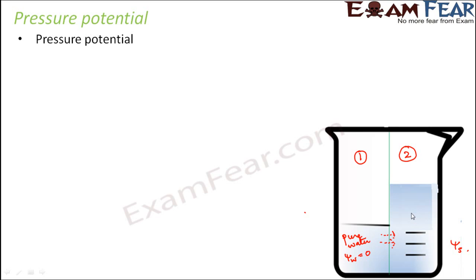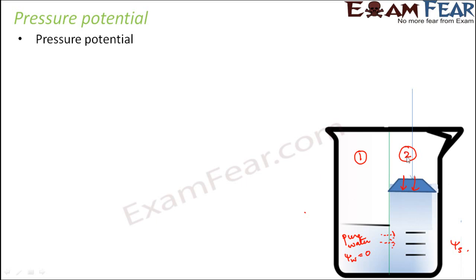Now let us suppose that we apply some physical pressure on region 2. Maybe we have a plate-like structure and we push the water hard by applying physical pressure. What happens when we apply pressure in this direction? This water will not be able to move up. Instead, the water will be forced to move down. Applying this pressure is like pumping water. So this is a positive pressure which we are applying.